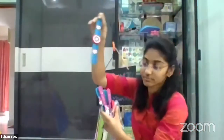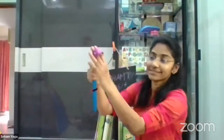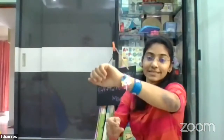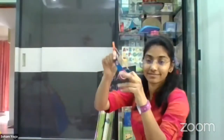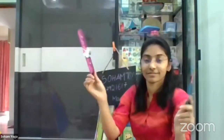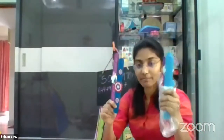These are slap bands. Superhero, unicorn. This is a slap band. Unicorn slap band. It just wraps around your kid's hand. This can be given as birthday return gifts. Very good in quality, the slap bands.